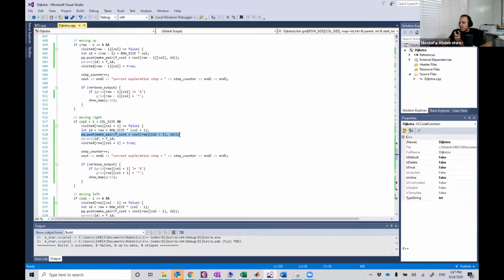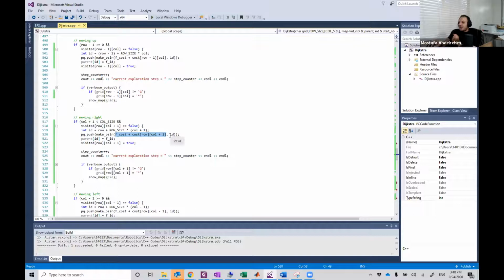So what is this cost? It's actually the parent cost plus the cost of that cell. So each cell has a cost. If you want to go to some cell from a neighbor cell, this cell has a cost, so this will be added to the cost that you already have from the start node. So this is the cost of the neighbor from the start plus the cost of that new cell that you discovered. This summation will give you the cost to reach this cell from the start node.